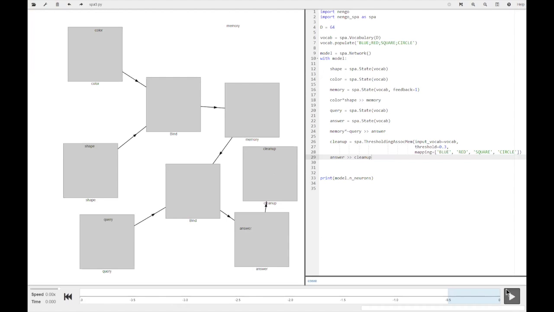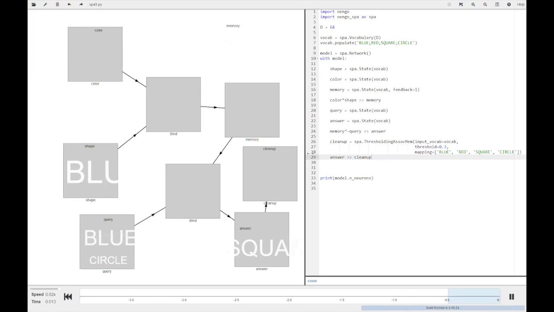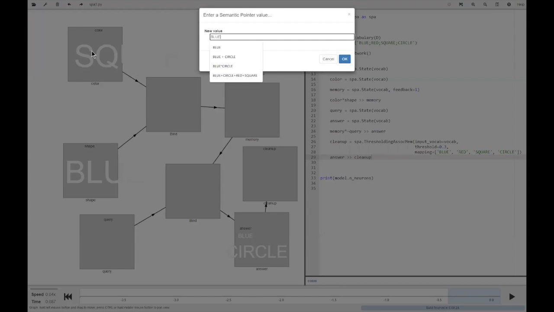Let me run that, and then we'll go ahead and look at the internals and see what exactly ended up happening there, and get a sense as to how that's working.